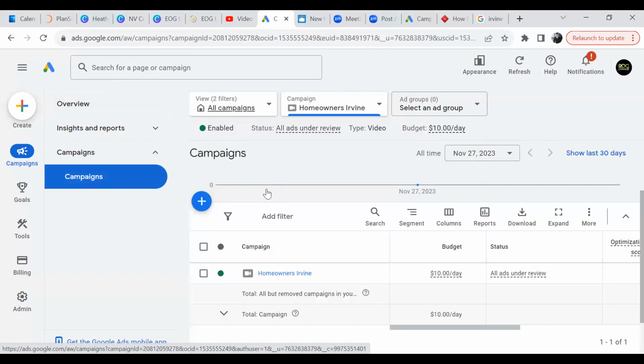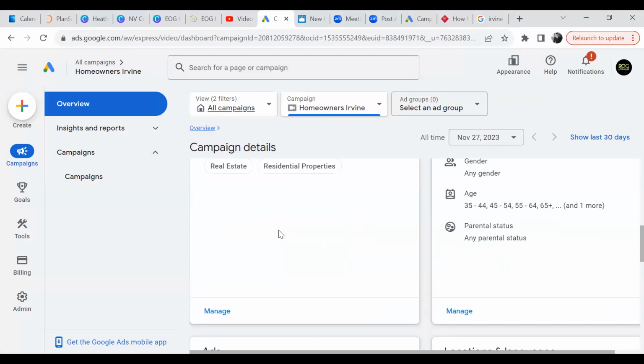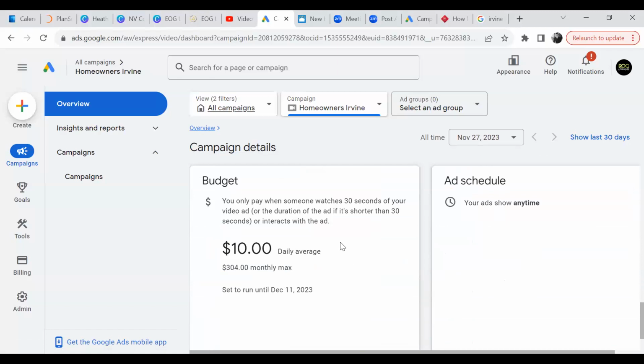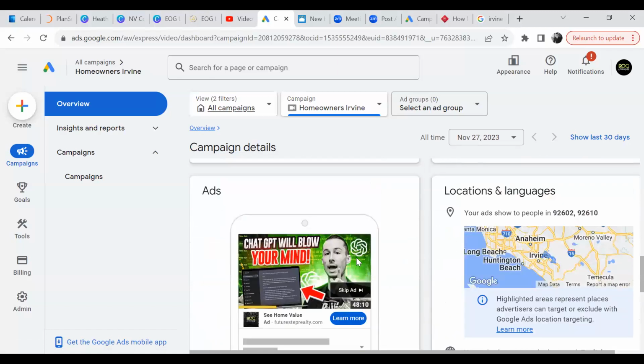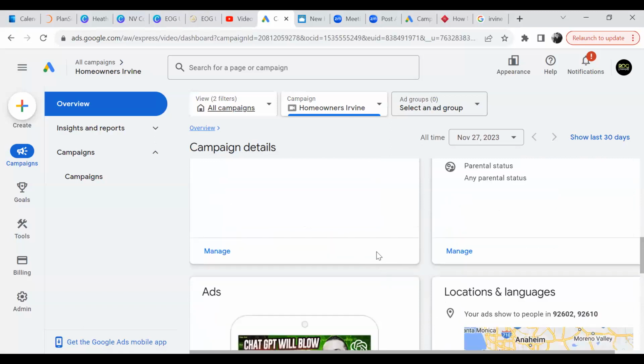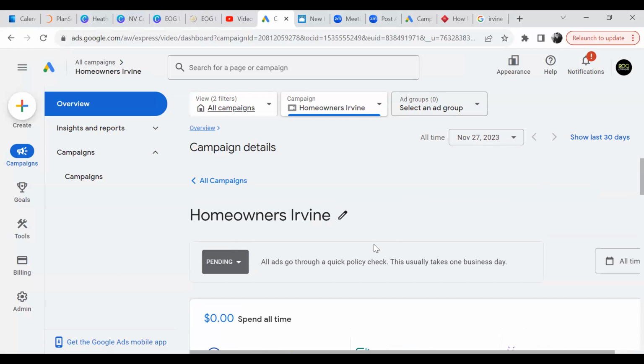Now, this is where it gets a little bit more dicey, when you start clicking on certain things in here, right? You can go through, scroll down, you get to see your ad preview. See, it's clunky. There's just a lot of stuff in here, which is why I want to show you guys the method that we just actually went through. But you will be able to see all the analytics in here, and then you can make that decision.